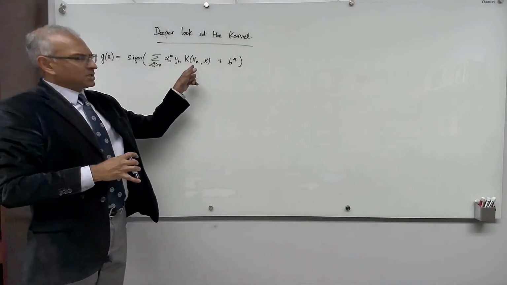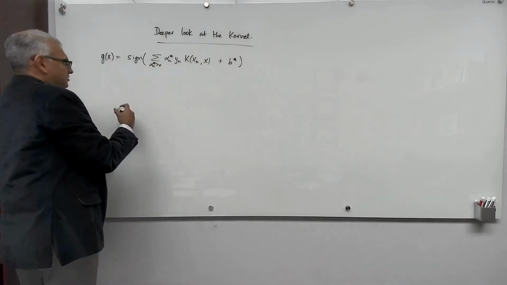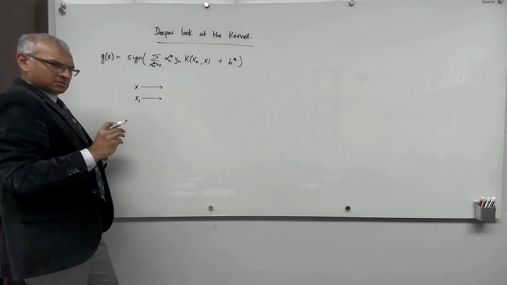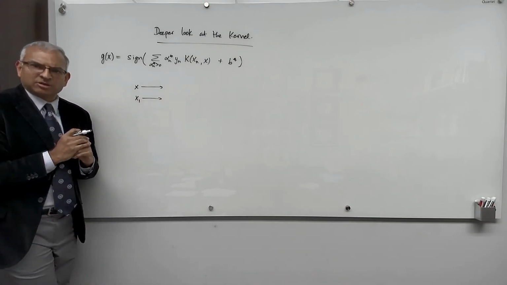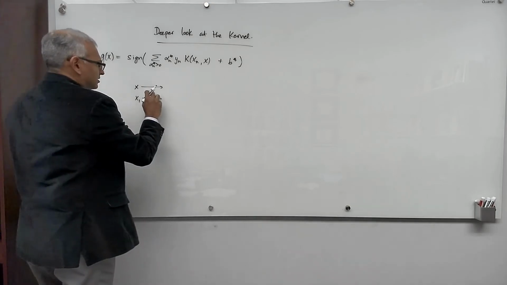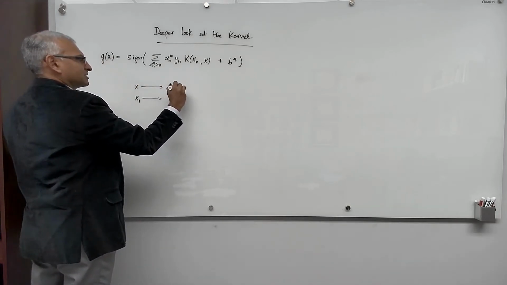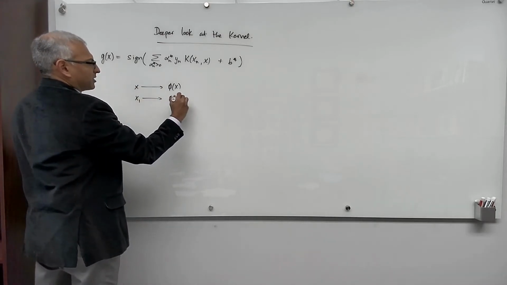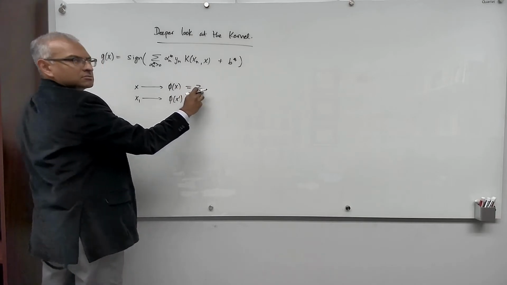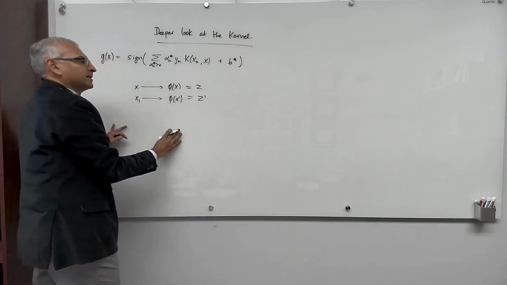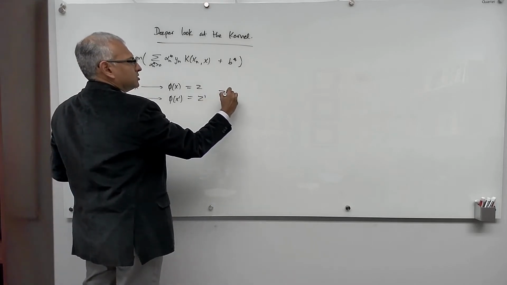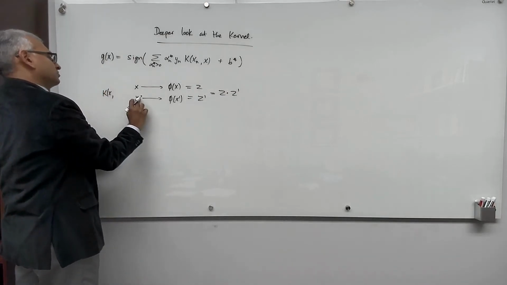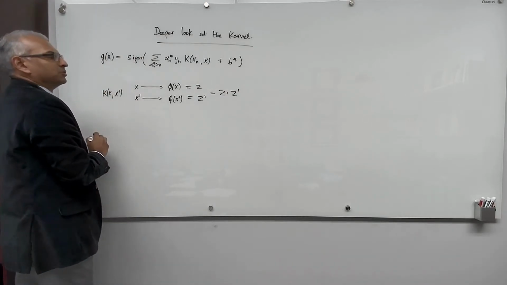Now, let me remind you what the kernel is. So, you have x and x prime. The kernel is surreptitiously performing the following task, but without explicitly performing it. You transform these, so you go to phi of x, and now we can allow this to be infinite dimensional because we don't actually have to do it. And you transform this to phi of x prime. This is what we call z, the feature, and this is what we call z prime. Then you take the dot product, z dot z prime. And that is what the kernel of x and x prime computes.